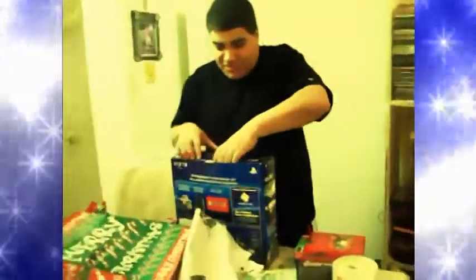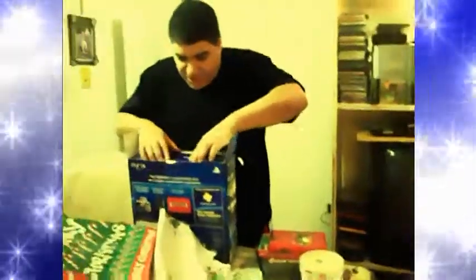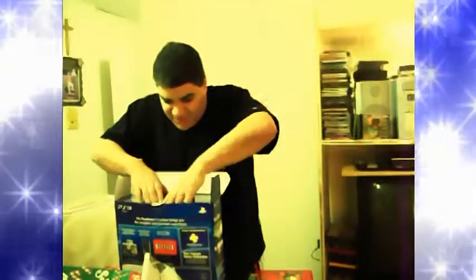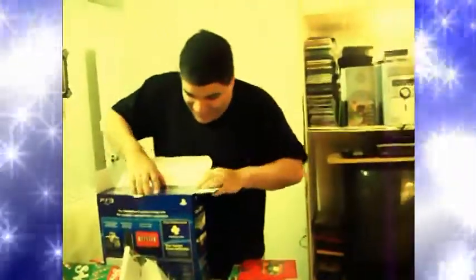Can I open it? Yeah. See, that's the new model. That's the one that just came out two months ago. I really appreciate this, Fernando. That's the one with a sliding door. God, this is expensive, though. Anything over 100. I don't know. The game is in there. The Uncharted is in there. That's the new Uncharted, by the way. Now you could play. Wait.